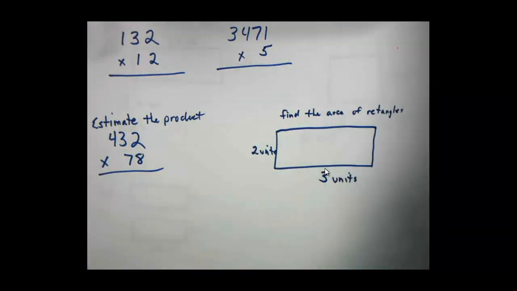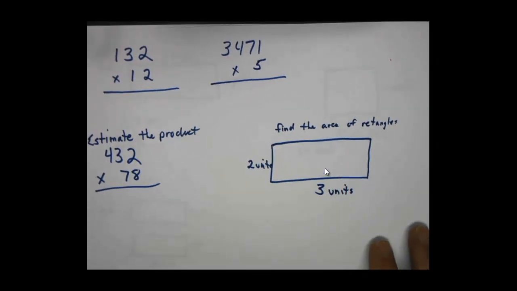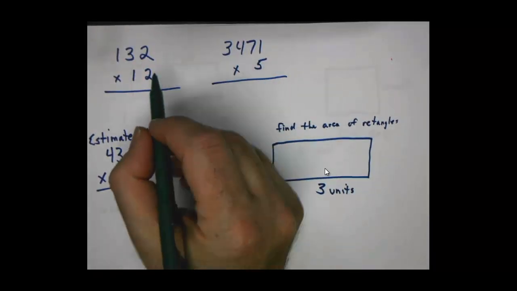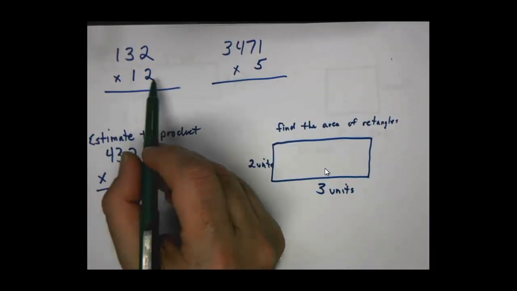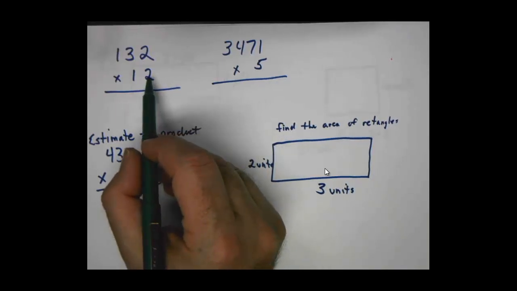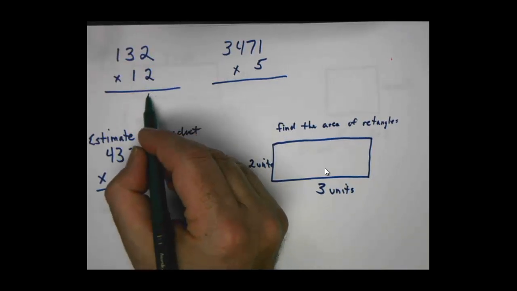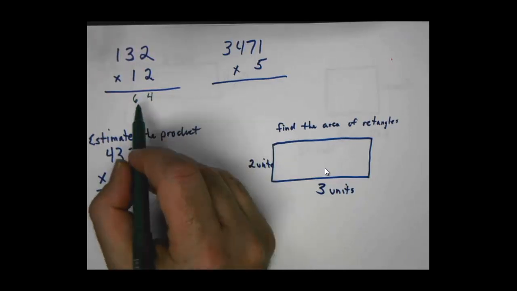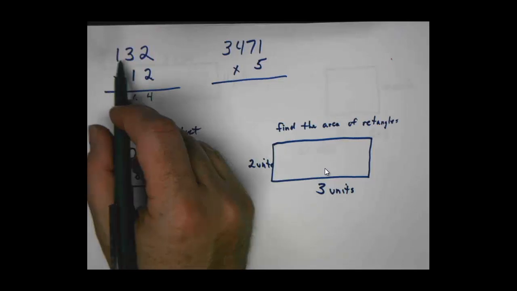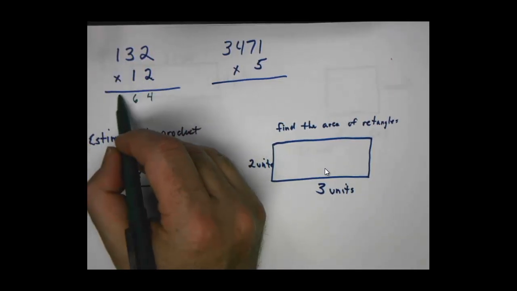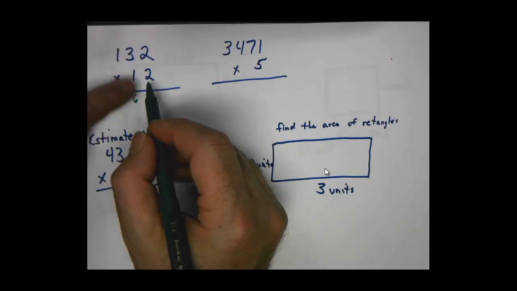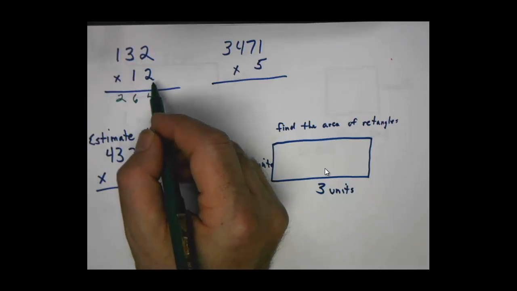Start out with multiplying whole numbers. First goal. Basically, again, it's just simply multiplying numbers, just like we've always done. Nothing fancy here. 2 times 2 would be 4. 2 times 3 is 6. Now notice where I'm putting the numbers as my answer. 2 times 1 is 2. So the hundreds go under the hundreds, the tens go under the tens, the ones go under the ones.